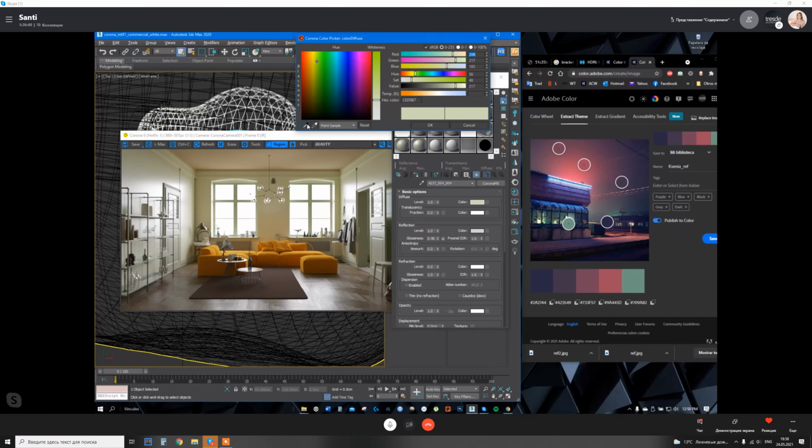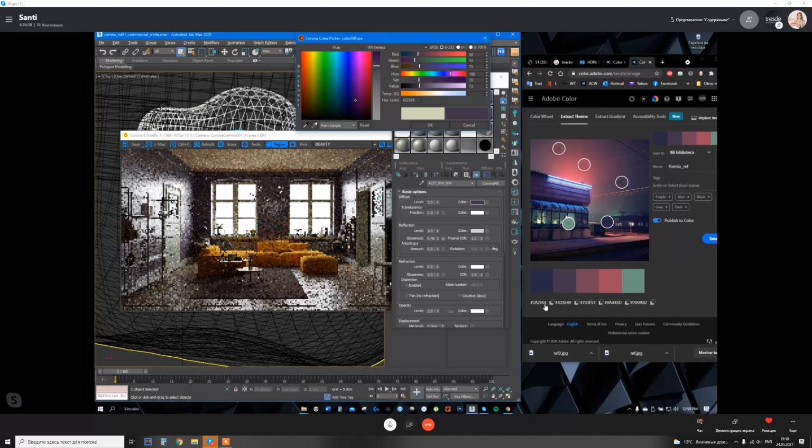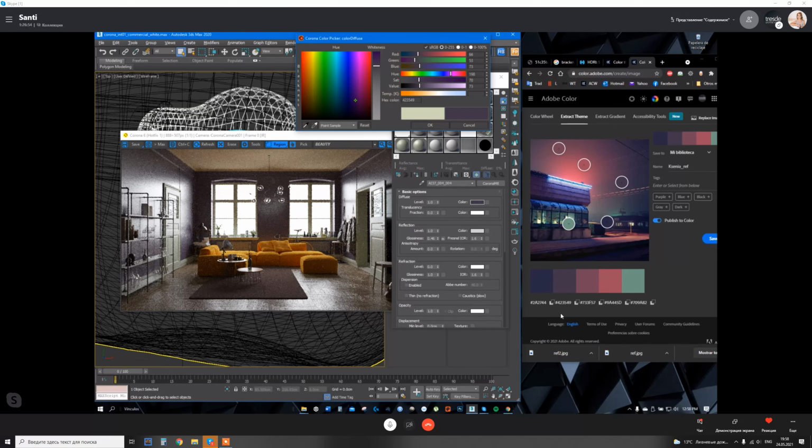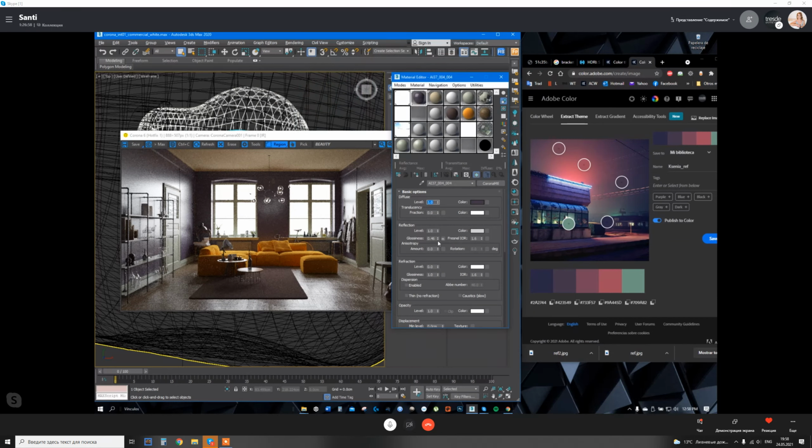I'm thinking about these two points because one can be a very dark, evening interior, and another one can be a little bit lighter. Let me also reduce a little bit the reflectivity of this one, because right now it looks too reflective. Yeah, better. Here it looks better. Very dark.